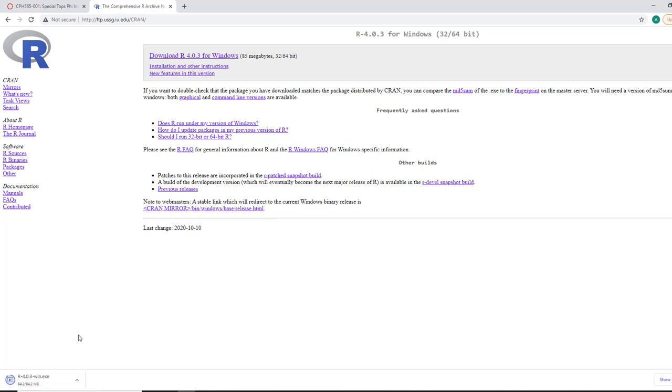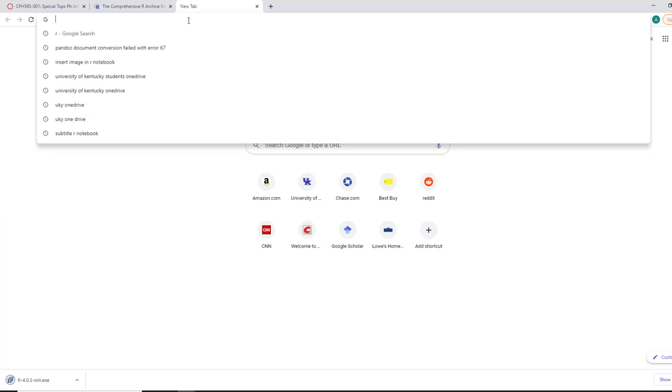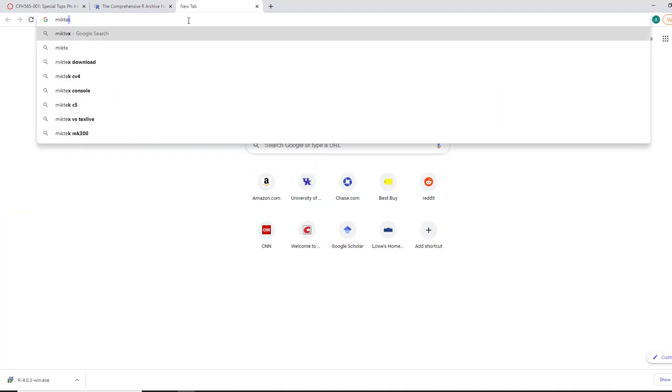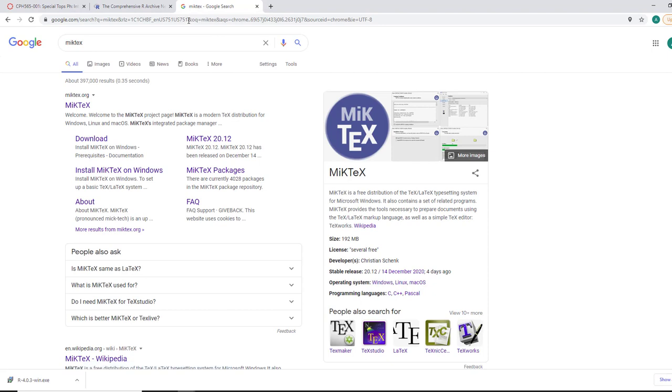Now, after you get R installed, the next thing you're going to want to install is what is called MiKTeX. That is M-I-K-T-E-X. What it's going to do is give us a way to nicely display our results in R and put them into documents. The note set that you already saw earlier, where I had that information about R and RStudio and LaTeX, was actually typed using LaTeX, or in this case, MiKTeX, which is a TeX distribution. We don't need to worry too much about those, it's not a computer science course, but the idea is basically we're going to type things using this instead of using Word.